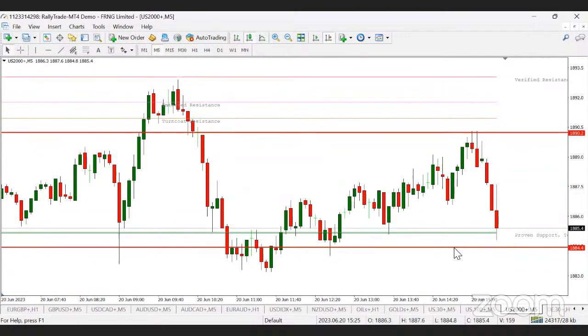All right. Now, why did I give a little bit of space between the proven support and my entry position? It's to accommodate fake outs. Just imagine what happened now. If my entry was exactly on this point, it would have triggered me and then the price started going in the opposite direction. We just need to make sure that it's actually going to be closing below it before we dive into the trade. But generally, I'm still going in for a sell on it.